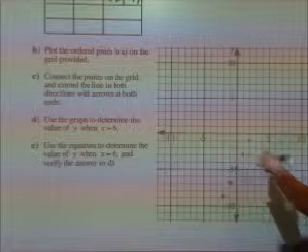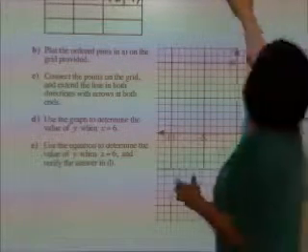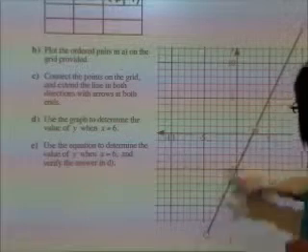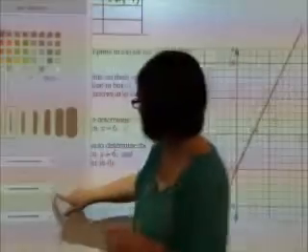Okay? Can I join these points? Yeah. Is it possible to have an x value between 0 and 1? Yes, I could, because I'm not given a context. So if I'm not given a scenario to use this equation, I could use any possible x value. So I would use a ruler so that I could draw a straight line, and I would join these points. And we're asked to extend the line in both directions with arrows at both ends. So if I put arrows at both ends, that's what my line would look like.